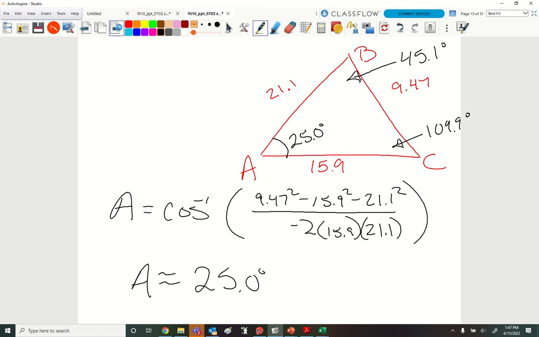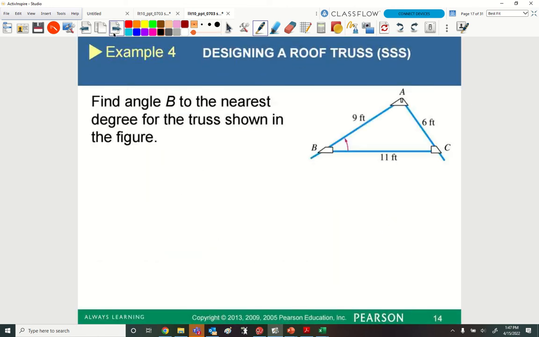All right, good job. So let's take a look at right here. On this triangle right here, I don't have to solve for everything. What's it say I'm looking for? Just B. You don't have to solve much of anything. It even gives you a diagram. So write it out. Plug it into your formula. And I highly recommend writing it out first before you plug it into the formula, because that's usually where some people make a mistake.